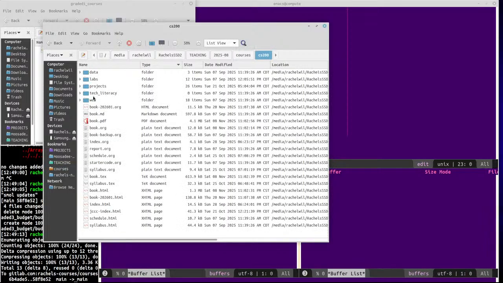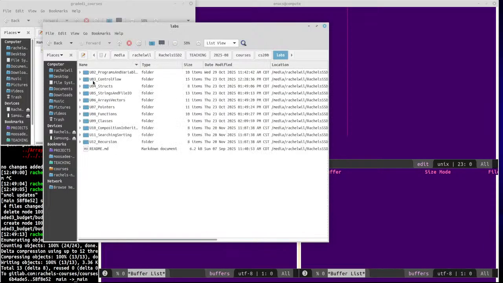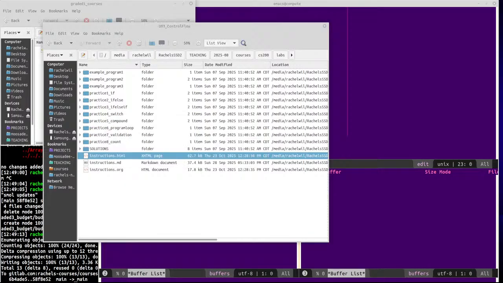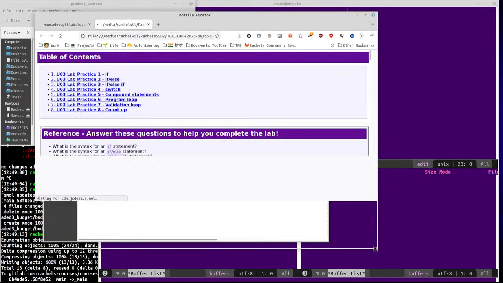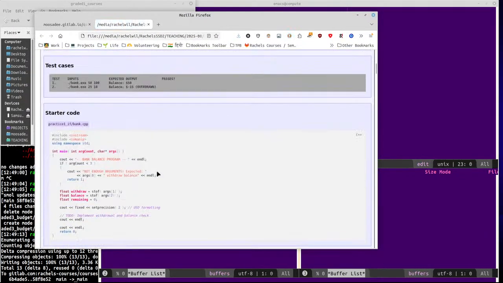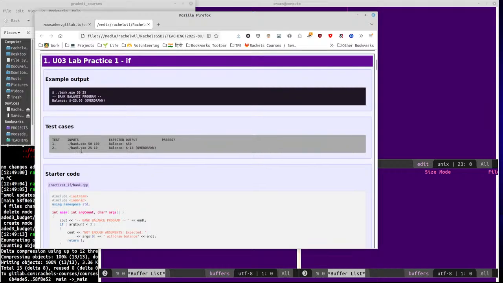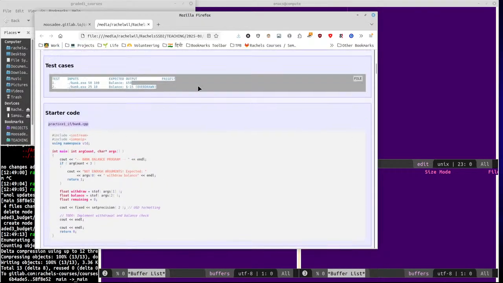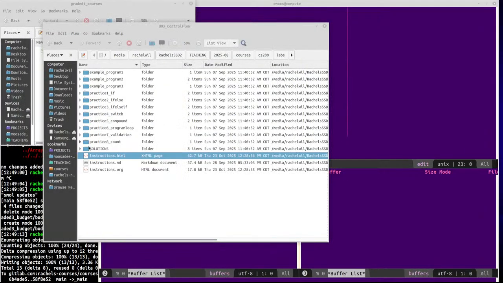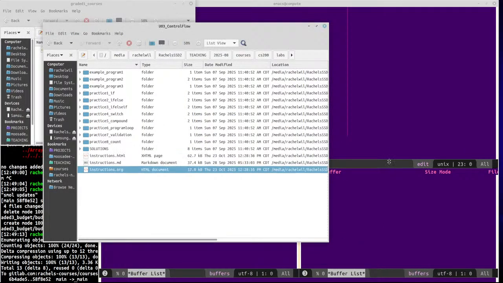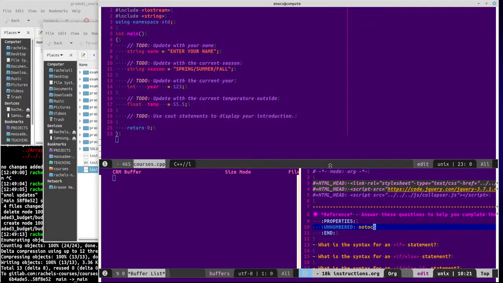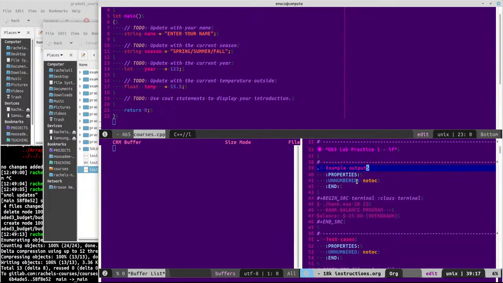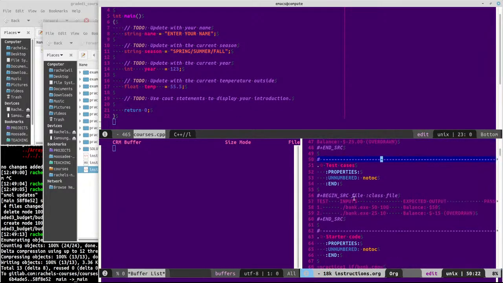So, yeah. Let's go to labs, looking at control flow. So, example output, test cases, and then these are just included in the org doc, or whatever the syntax is. So there's the reference, example output, starter code.